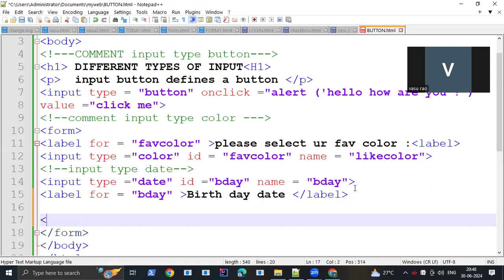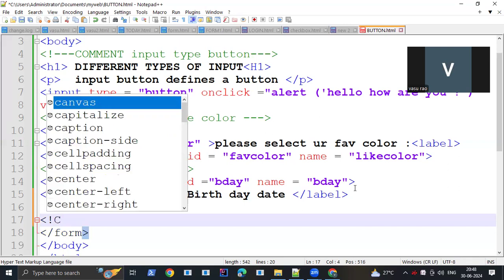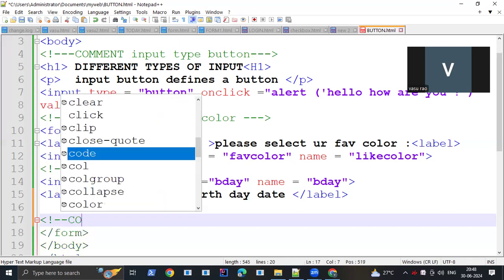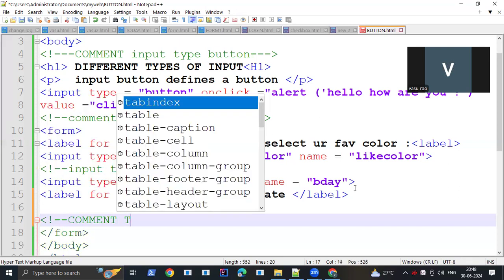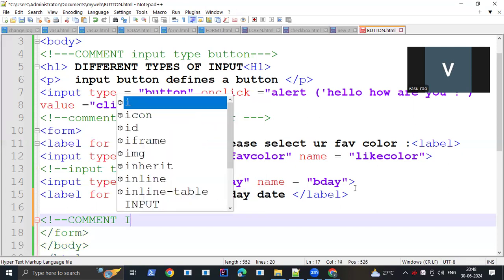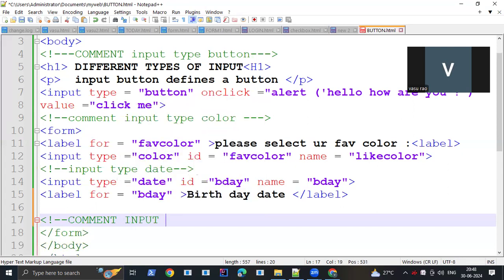Also comment here. This is for what? Comment here: input type image.